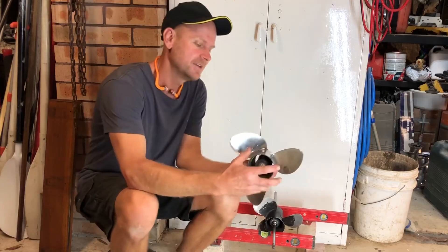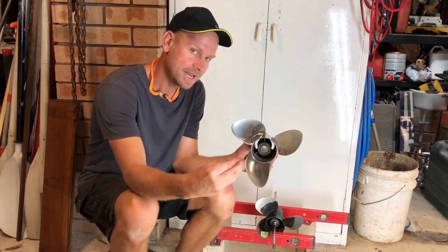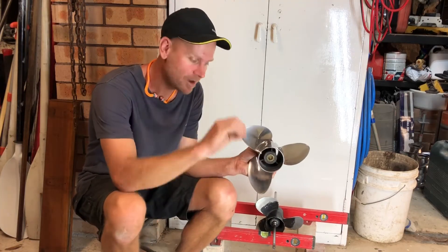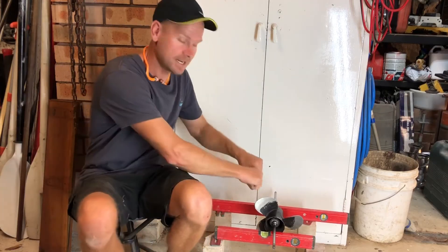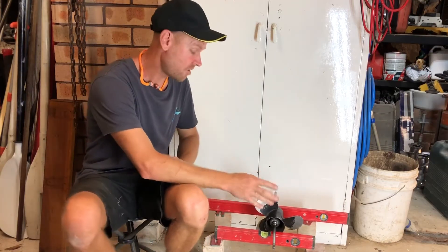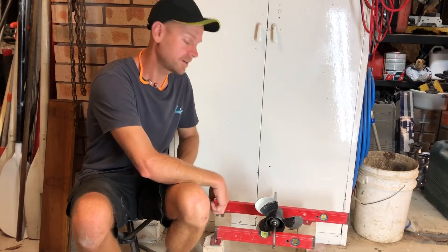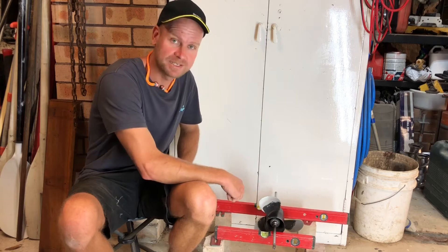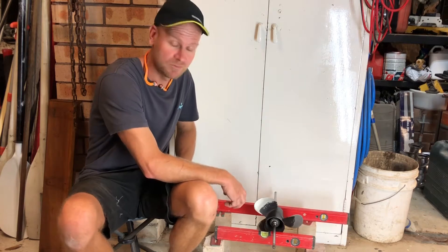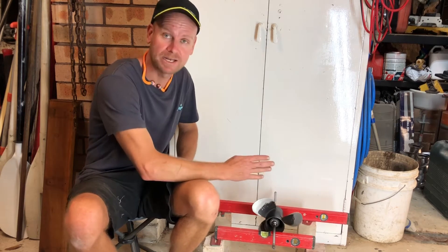One of the main things you need is just a shaft that's going to fit through the hub and be tight in there and straight, so that it can maintain the centerline of the prop. You just got to find a shaft that fits the center and then you're off — you can actually balance the prop perfectly. It's easy and the performance difference is really good; a prop shaking away just wastes horsepower.